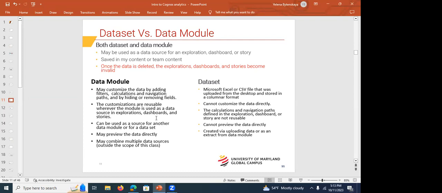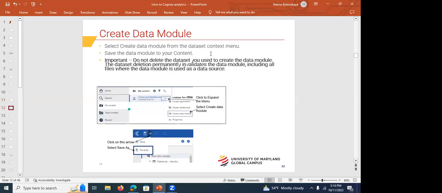Then you may also preview data directly. Then it's possible to combine multiple data sources. We're not doing it in this course, but it's possible, know that. Where data set, you cannot do customization and you cannot preview the data straight. Okay, just know that. So we are going to create a data module right now.